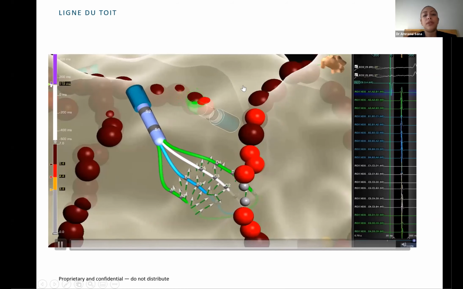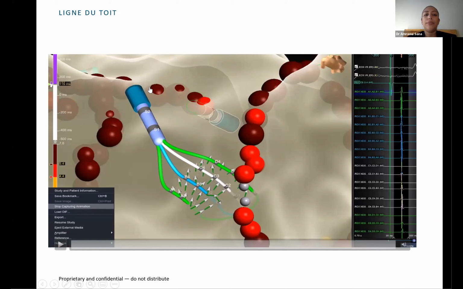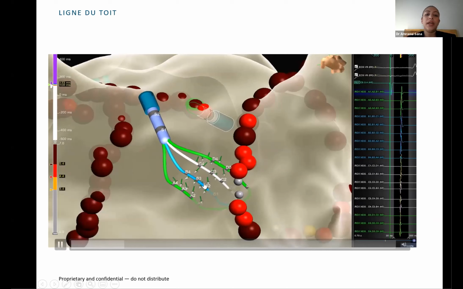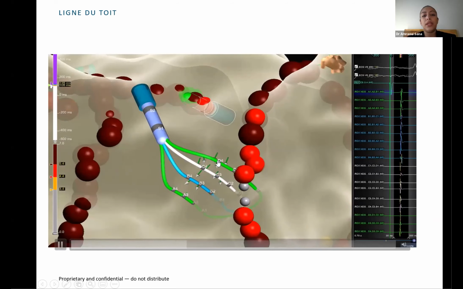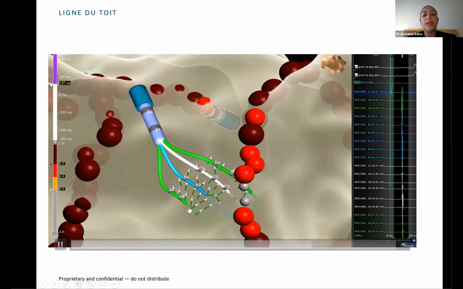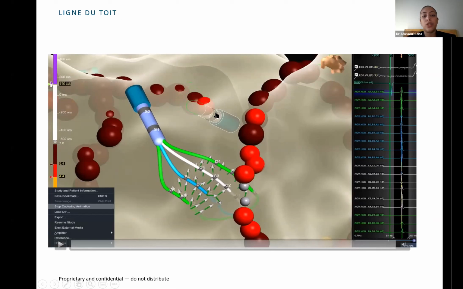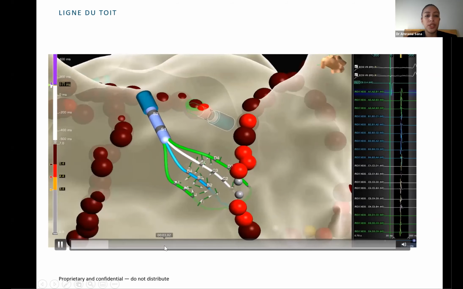So here, this is an example of a patient with persistent atrial fibrillation and heart failure. We have performed the pulmonary vein isolation, and we're trying to do the posterior box with the line here. And while we are doing the ablation, we can see in real time the different orientation of the spins, showing us that we are doing a blockage, a line here with good precision.